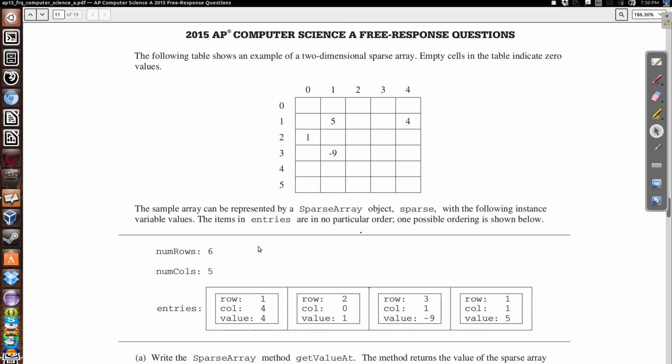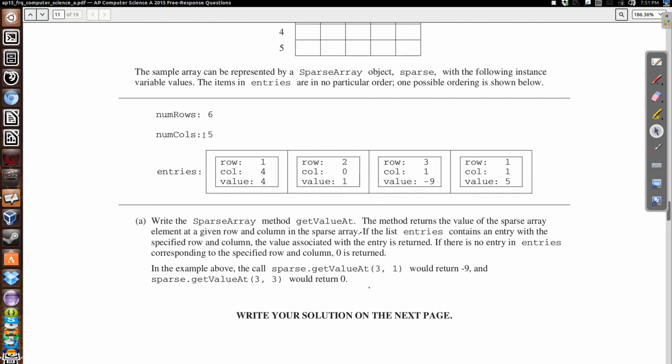Here is our example. So we've got this matrix. Keep in mind that it's all zeros with the exception of these 4 elements. So if I wanted to add an element to this, I'm basically adding something to the entries down here. If I want to get an element, what I want to do is I want to traverse this array and see if any of them match the row and column of a particular one of our parameters. So if I'm looking for row 3 and column 1, I check and see, nope, nope. Yes, that works. The value is -9. But if I'm looking for 3, 3, I'm going to go nope, nope, nope, nope. None of the elements in this list work, and so I'm going to go ahead and return 0.